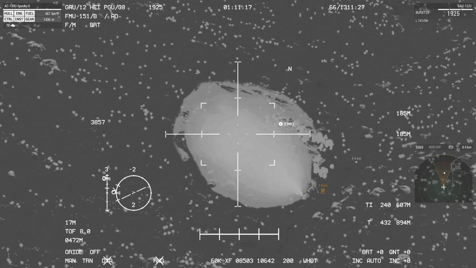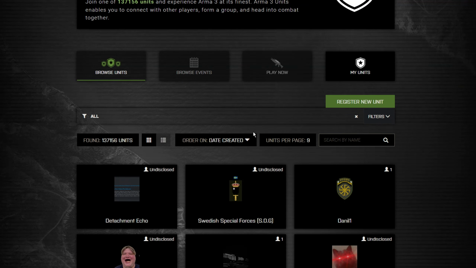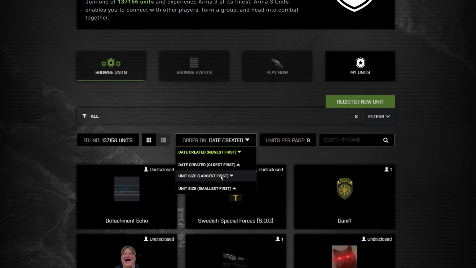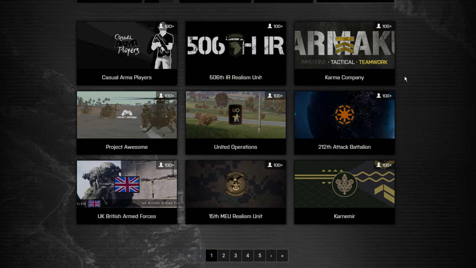If you're wondering how to join a unit or which one is the right fit for you, the Arma 3 official units website is still active and lets you browse literally over 100,000 units that have been created over the years.